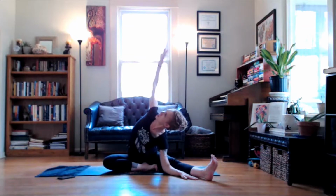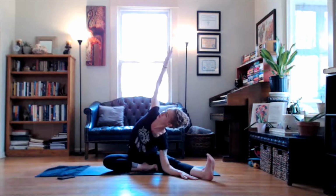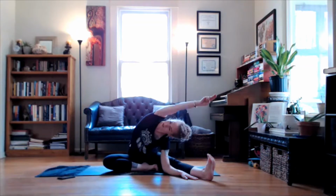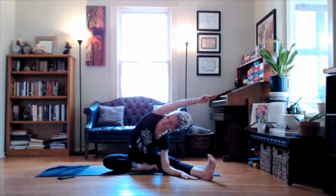Stay here if this is enough for you. Otherwise, on your next exhale, we'll drop right fingers over towards left toes. Keeping the chest open through the midline, neck stays neutral and long. We're sending the breath to that right side body, right lower back.